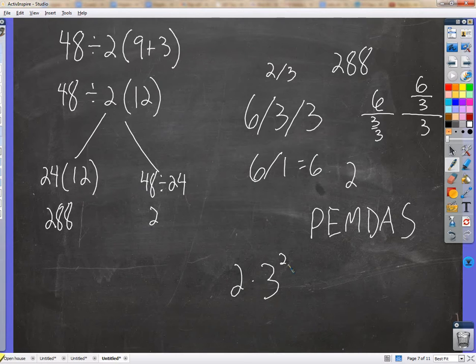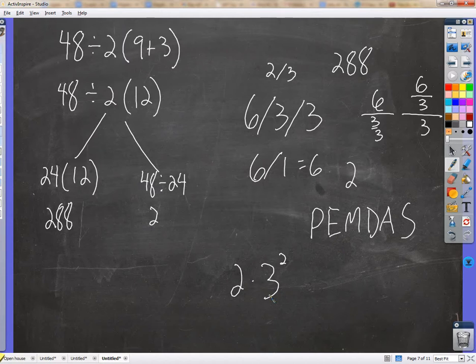The agreement says, I will take this and imply that it only applies to this 3. Now there's nothing about squaring something, about taking something to the second power, that requires it to only be applied to this number. But that's the agreement we've made. Exponents first. They're second, so they come very close to the top. Then you take your 9 and multiply it by 2. But that's only because of this.